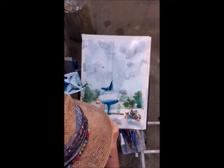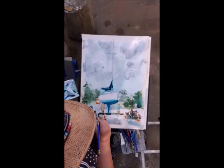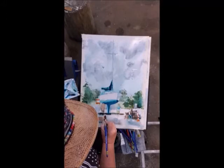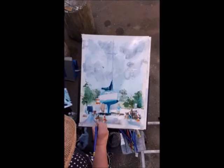The colours that I've used in my palette before, burnt sienna, Windsor blue, a little bit of the aqua green, and building the colour up into a dark. I'm cutting around this road cone that's part of my lead-in, so I've got the darkest dark virtually against the lightest light of the top of the road cone.